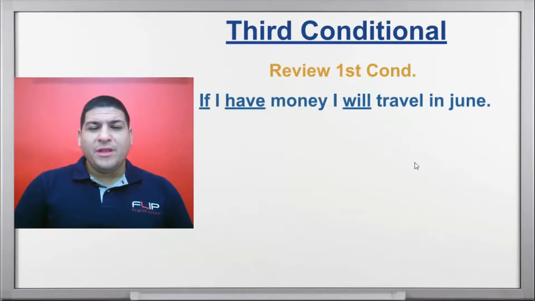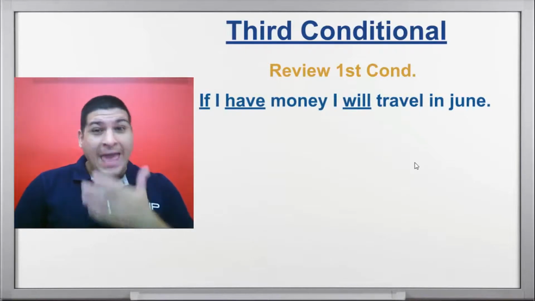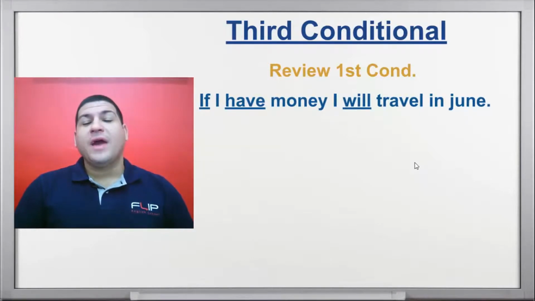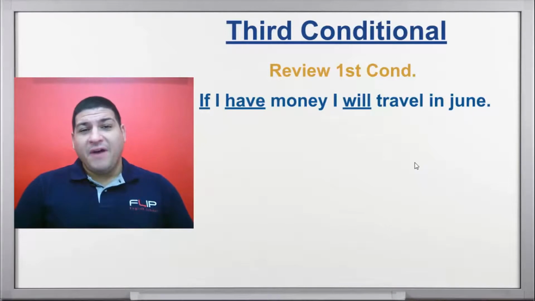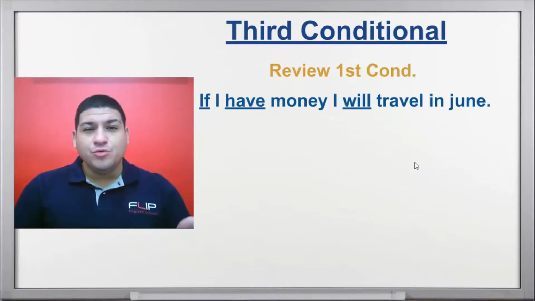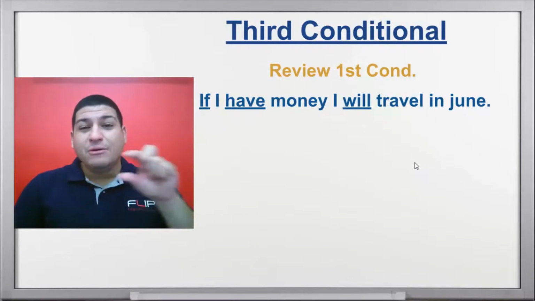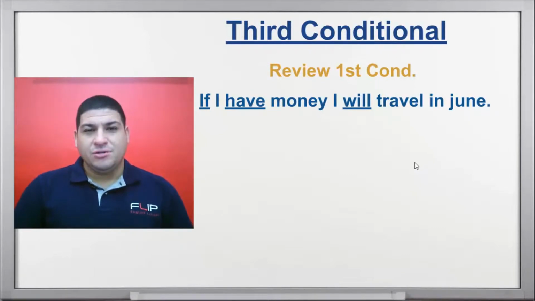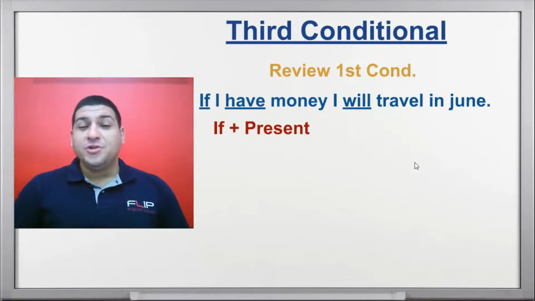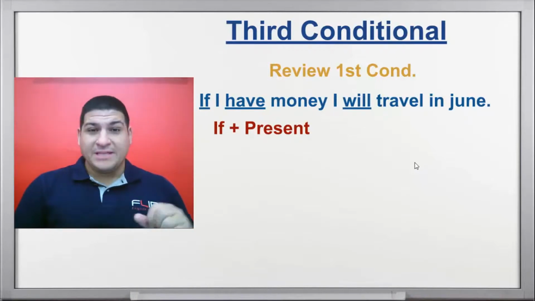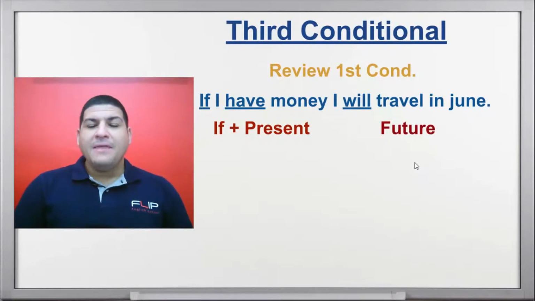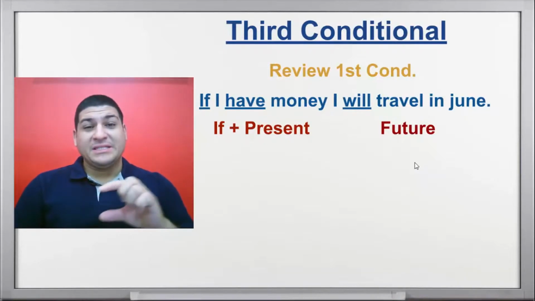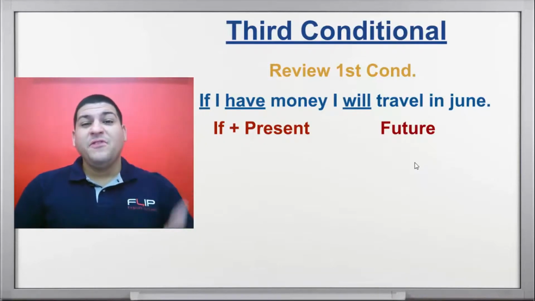First conditional, I put an example here for you. If I have money, I will travel in June. So, if I have money, I will travel in June. Do you remember? How do we build the first conditional? Well, first you have if plus present and then future, okay? So you're going to use if plus present and then future.